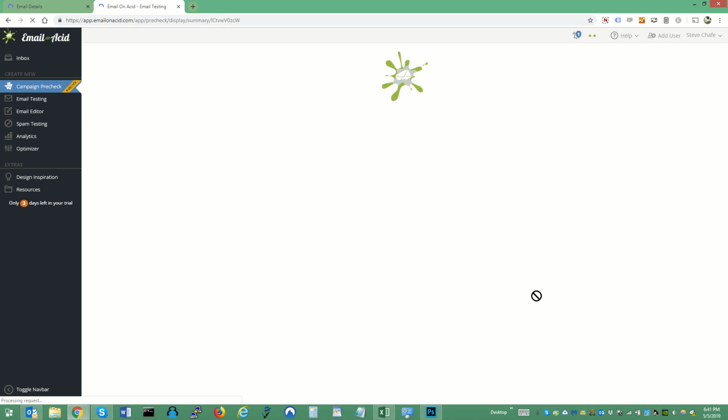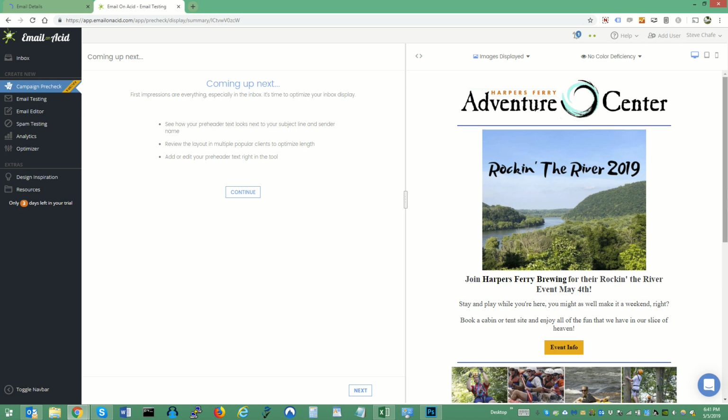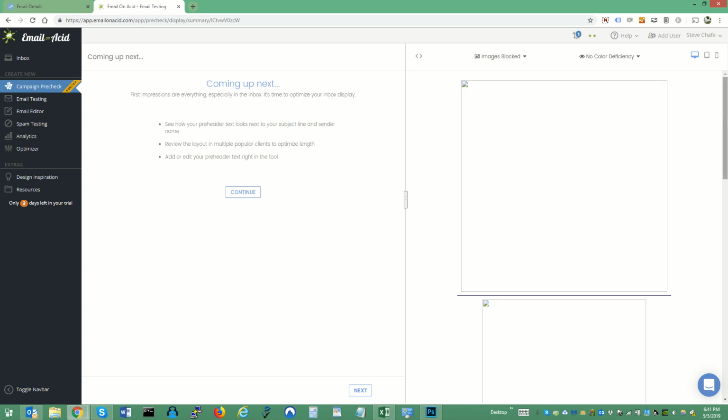So a little different from a typical URL that you get when you click on the view in web browser, I think. So this is just to show what it looks like. One of the interesting things is that some people in corporate environments have images turned off by default, so you can see what the email looks like for those folks.